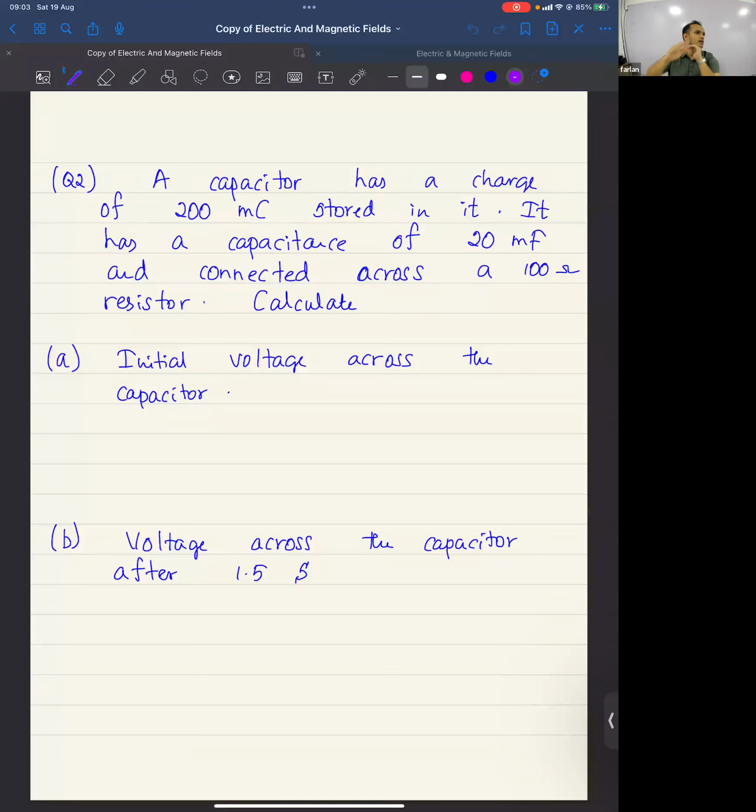Right. First, let's try to slightly recall what we did yesterday. What is capacitance of a capacitor? Charge over potential difference between the plates of the capacitor. Okay. Charge over potential difference is the capacitance. Capacitance is measured in what? Farads. Good. So charge is measured in what? Coulombs. Voltage is measured in what?